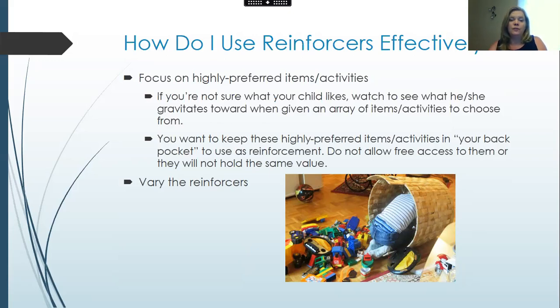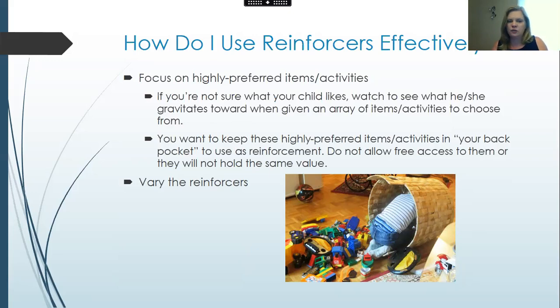So just be mindful of when you decide to use those reinforcers. Another example is, let's say your child has just played outside for an hour. They come inside and they engage in an appropriate behavior. Now, if you are trying to reinforce with another physical activity, it may not be reinforcing. So if you say, oh, after you complete this activity, we're going to go outside and play on the swing.